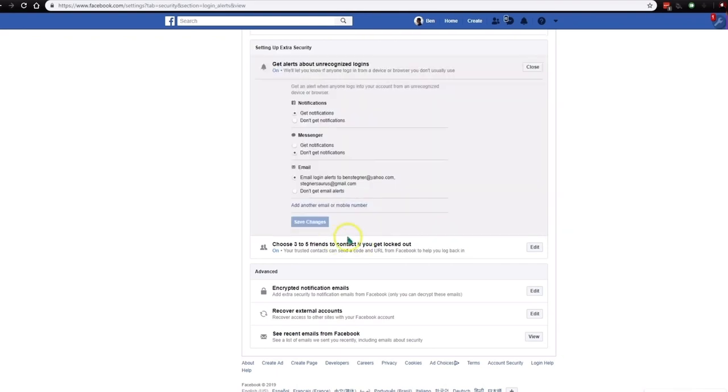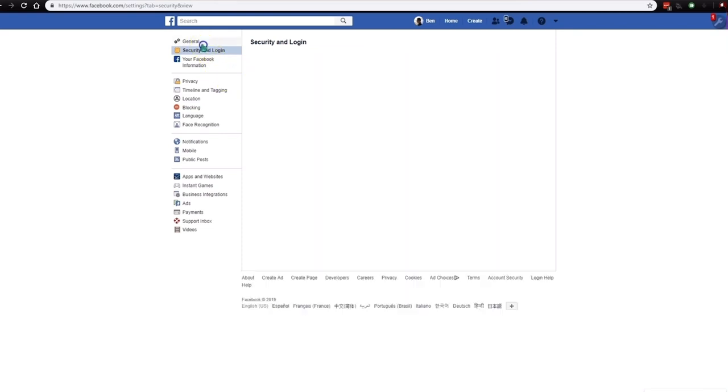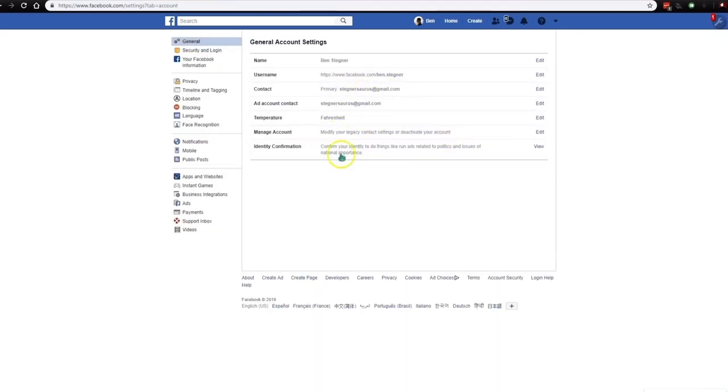You should also get alerts about unrecognized logins so that if someone logs into your account from a browser that's far away or another country or something, you'll get an alert and you can review that so that if it's shady, you can block access to it. And always make sure that your account info, your phone number, your recovery email address, is all set up, because if you've lost access to these emails, then you're going to have a hard time getting back into your account. Sometimes Facebook will ask you to double check this. It's easy to just blow by it and think you don't need to worry about it. But if you ever get locked out of your account, you're definitely going to want to have that.